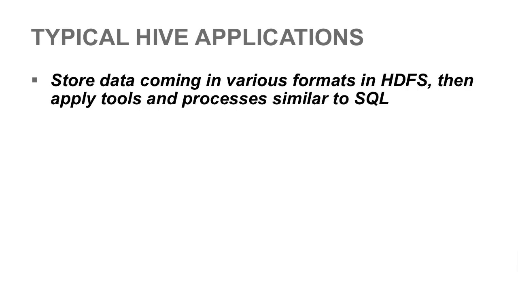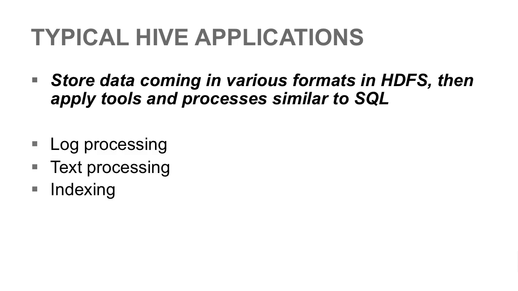The processing model is that we store data that might be coming in various formats. That can be text, that can be comma-separated values, that can be even images or some non-structured data. And then we will apply SQL-like tools and processes to create useful information out of them. The typical applications are processing of logs, processing of text, indexing, ETL, business analytics.